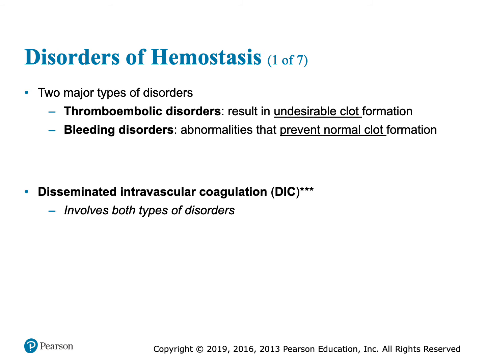DIC is a very strange disorder. It can happen because of anything. You don't know when that guy's going to show up. Disseminated intravascular coagulation. So what's going to happen first is you are going to use up all your clotting factors. So first, you're going to go through a thromboembolic disorder. You're going to get tiny little clots through your capillaries throughout your body. This is bad. But then you've used up all your clotting factors. So then you start to bleed out.